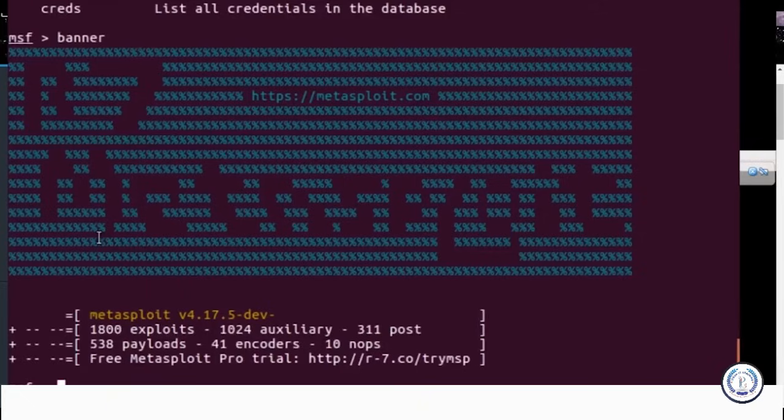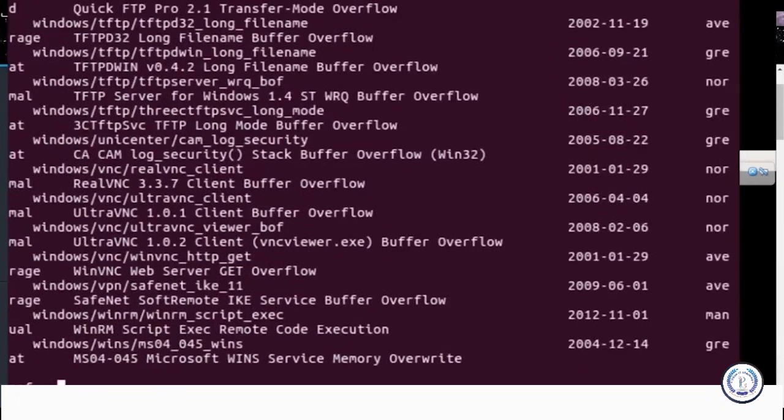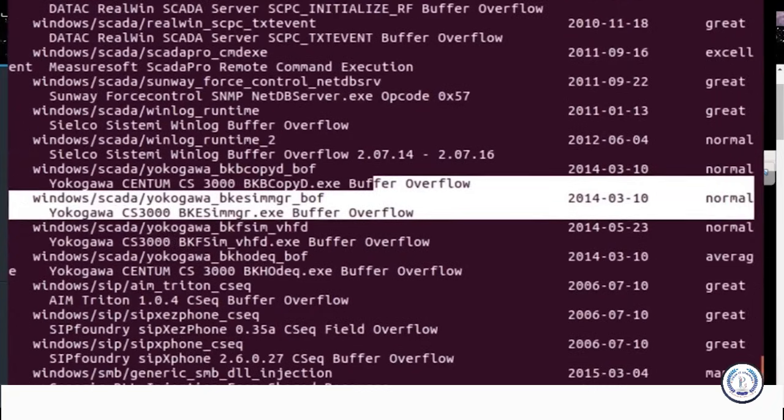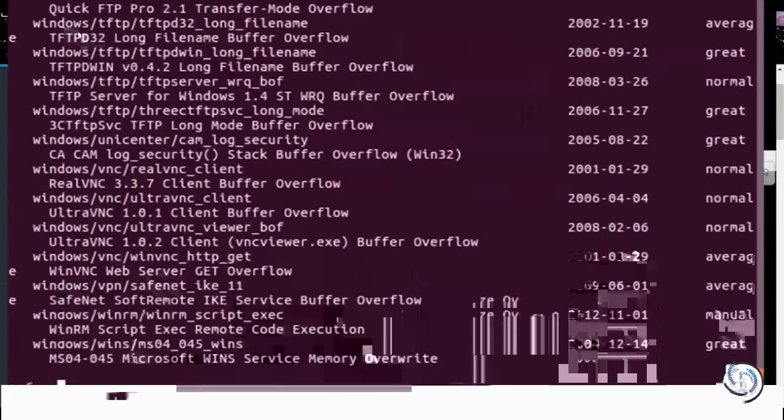So we just spoke about exploits, and I told you guys that Metasploit has a bunch of exploits. So how do we see all the exploits that are there? So you go show exploits. Well, as you guys can see, we've loaded up a bunch of exploits, which is basically all the exploits that Metasploit has to offer at this moment. So let me just increase the screen a bit. And let's scroll completely to the top.